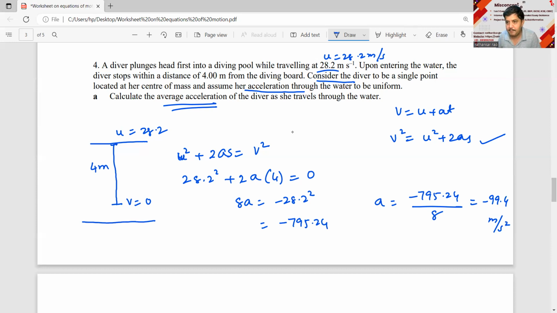So much? Okay, fine. Minus 99.4 meter per second square. And what do you call this acceleration as? It's a deceleration. Now, how many significant figures? So here, 4.00, which means what? It is one significant figure here. Here, three significant figures. What should your answer be? Only one significant figure, right? So approximate this to 100 and write this as minus 100 meter per second square. This should be your answer. Don't place it as minus 99.4. Here we are not giving marks for accuracy. Here we are giving marks for your presentation skills.